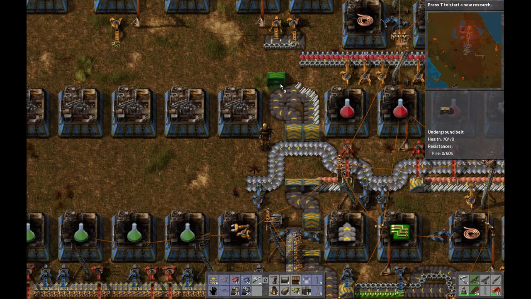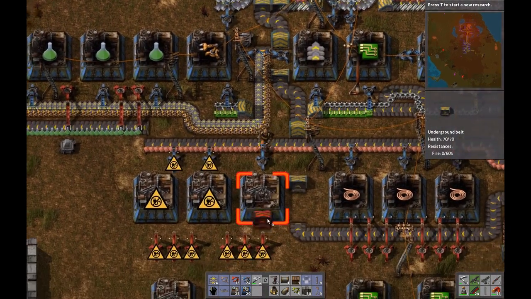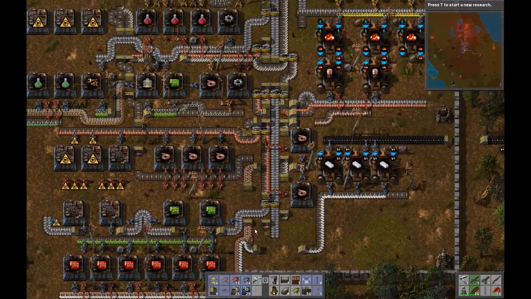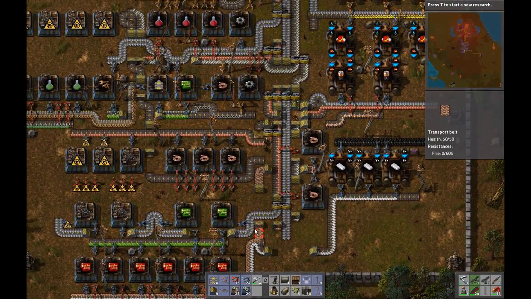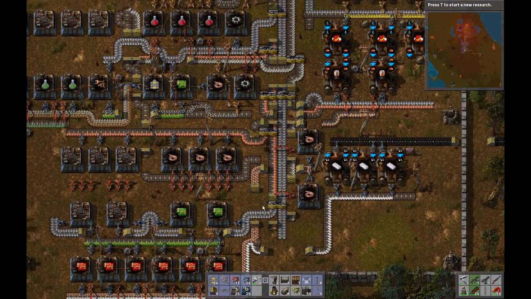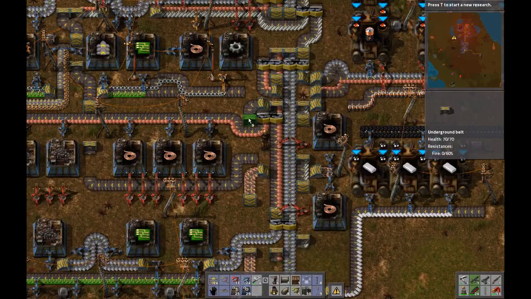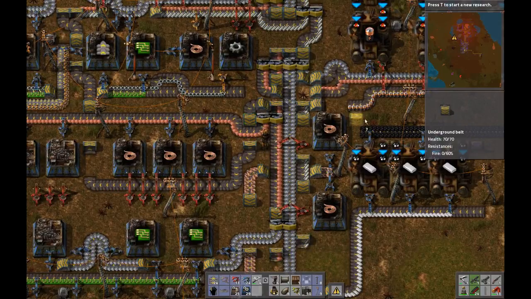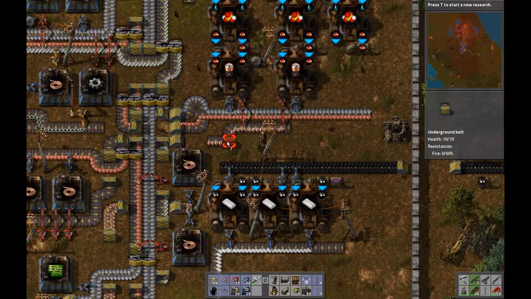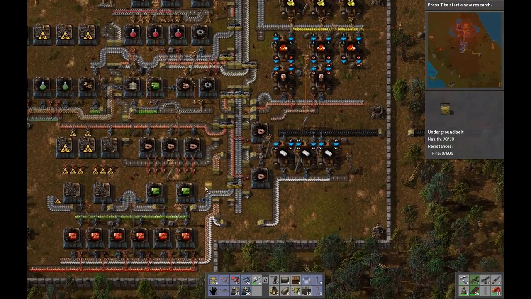Okay, that should put batteries on one side and steel on the other. And theoretically still leave us some room to pull some batteries off in the future. Like I could put a splitter here and have some of it come back and get routed somewhere else.